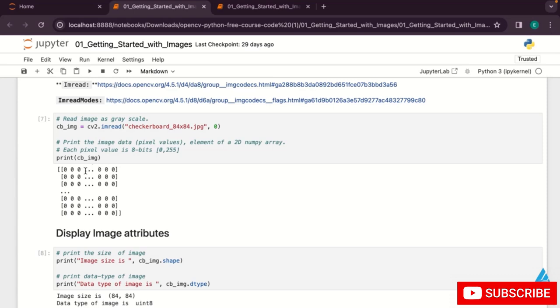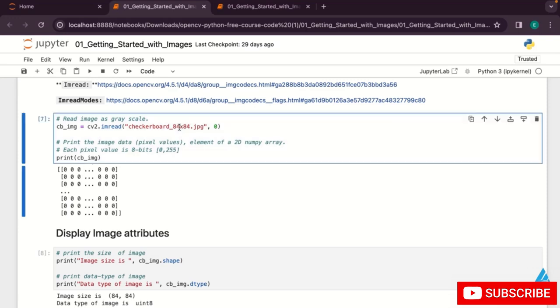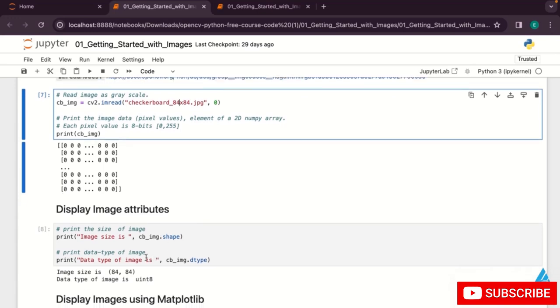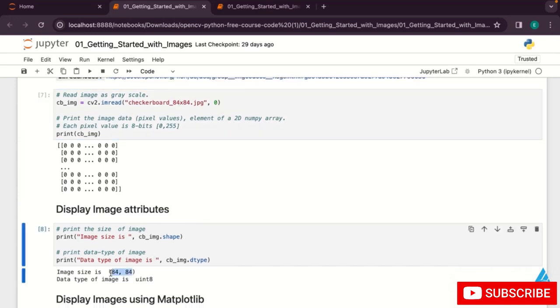So the bigger the size of the actual image, the bigger the shape, or the bigger the dimension of the image. The data type of the image is integer, so you cannot have 0.1 or 0.2. You will have 0, 1, 2, 3, 4. That's basically what I wanted to mention.